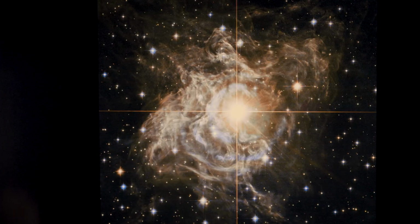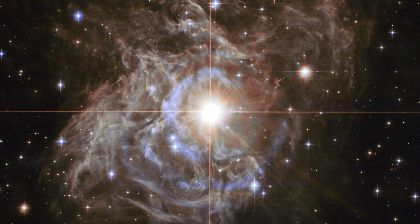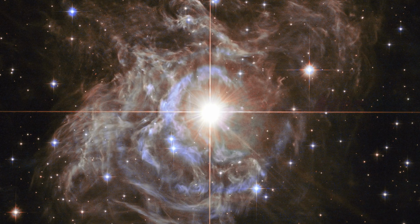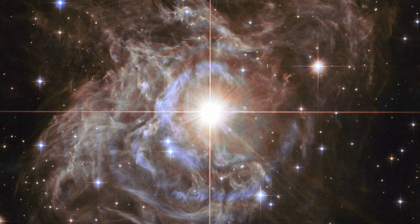This is an image of a star, a very special star, which is called a Cepheid variable. And the particular star we're looking at is called RS Puppis. It's in a southern hemisphere constellation. It's not a naked eye star, but it almost is. And so it's bright enough that you can see it through even small telescopes. And it's been observed by amateur and professional astronomers for a very long time.